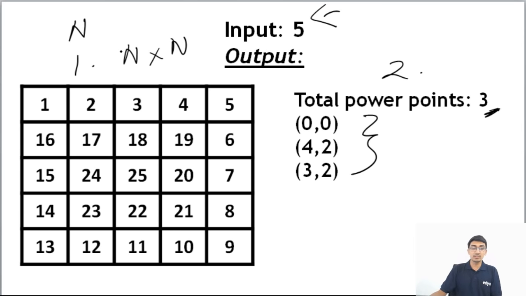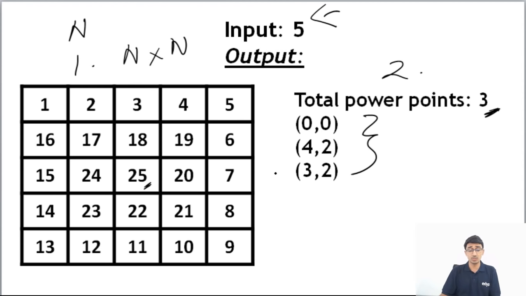Now, not only are we supposed to create a 5 cross 5 2D array, we are supposed to make sure that the array is somewhat of this format. 1, 2, 3, 4, 5. That's all good. Then 6 doesn't start from the next row, but 6 goes down over here. So it starts over here. Then 7 goes down over here, and then 8, 9, and then we go this route. 10, 11, 12, 13, then 14, 15, 16, 17, 18, 19, 20, 21, 22, 23, 24, and then finally we end up with 25.